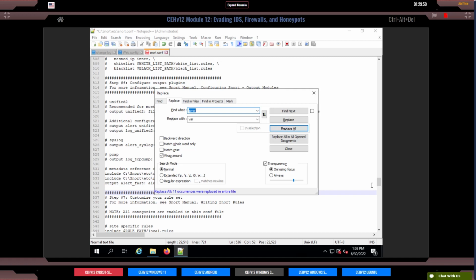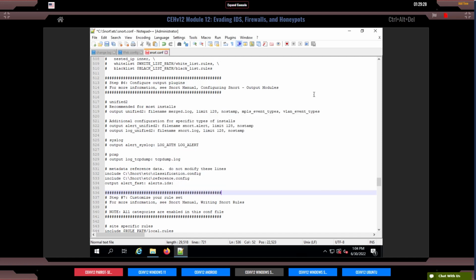You get a notification saying that 11 occurrences were replaced. By default, the string is IP var, which is not recognized by snort. We replaced the var string and then close the window. All right, click close to close the replace window.